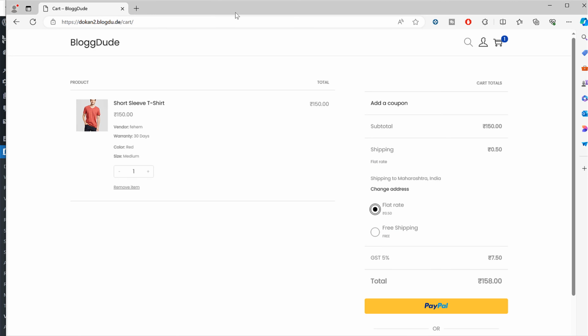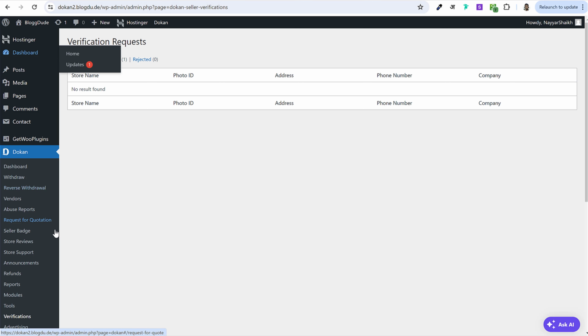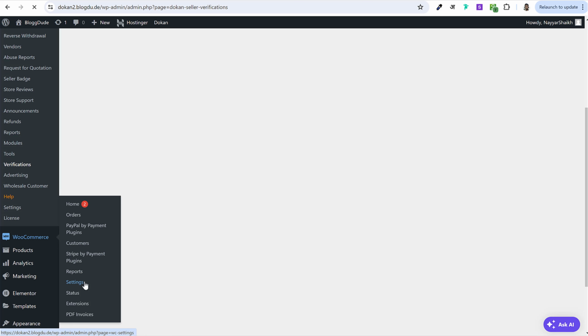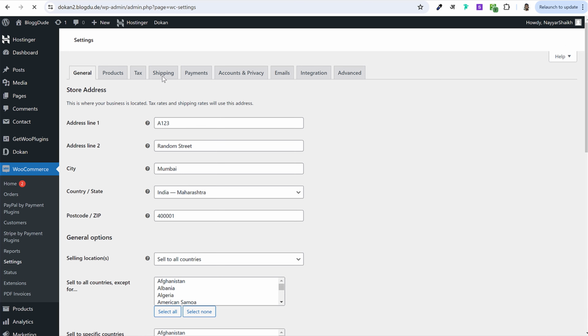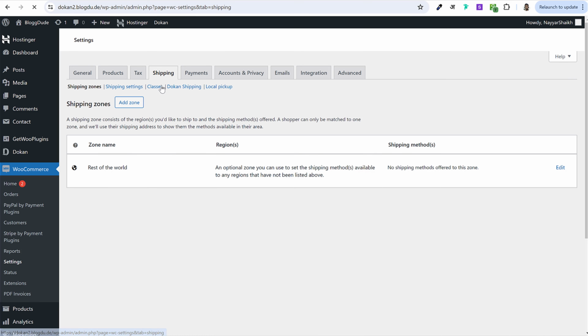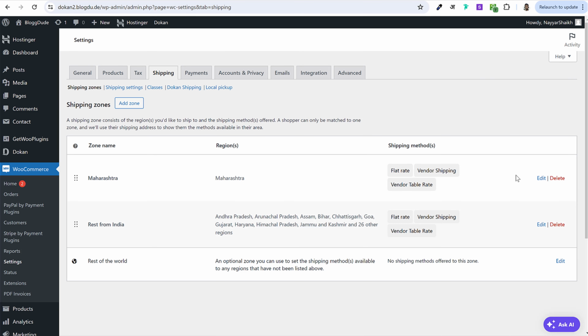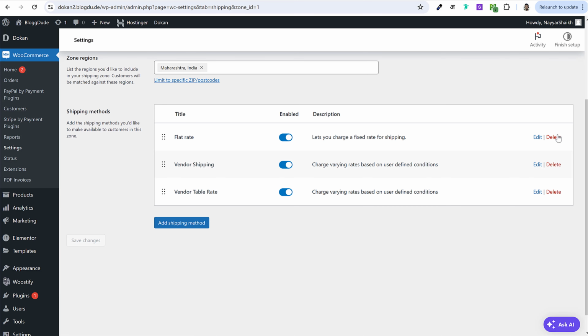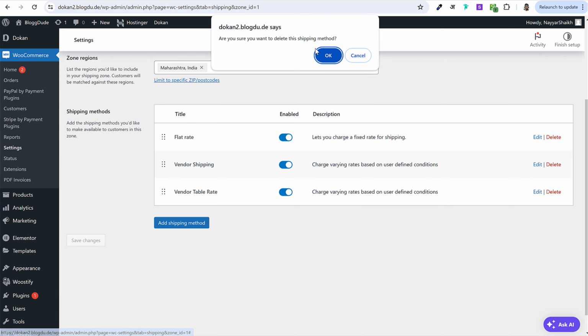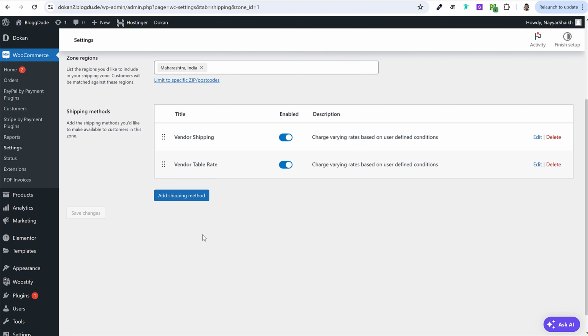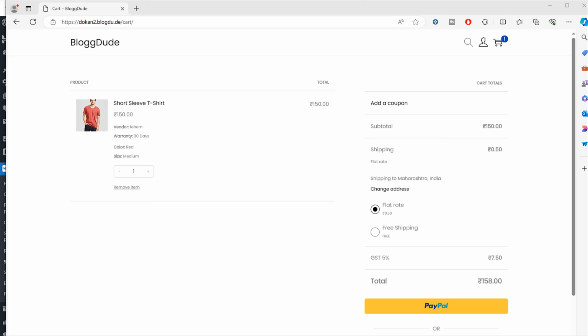What I'll do is I'll remove that thing. I'll go to WooCommerce Settings, and under shipping, I'll remove this option. You go to shipping, and I'll remove the flat rate from here. Okay, because this was added by admin, and now I don't want admin option. I want only option related to seller. Seller will do the shipping.